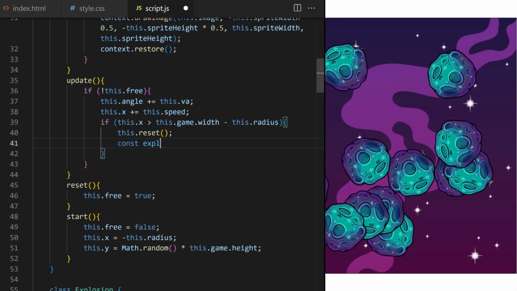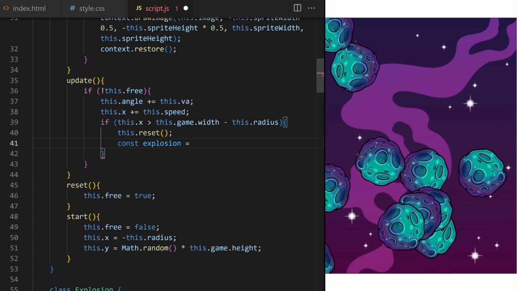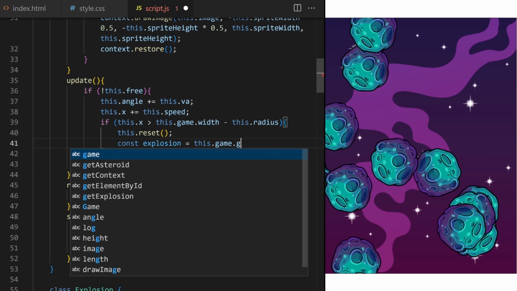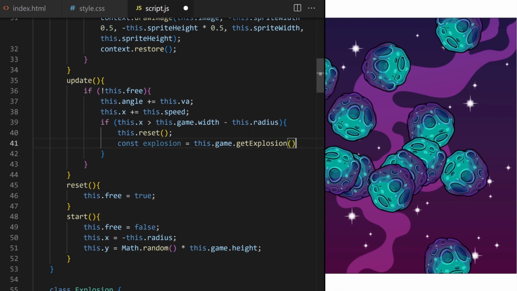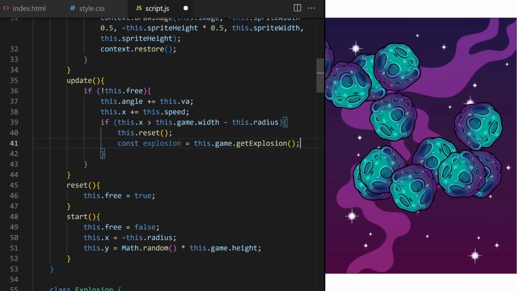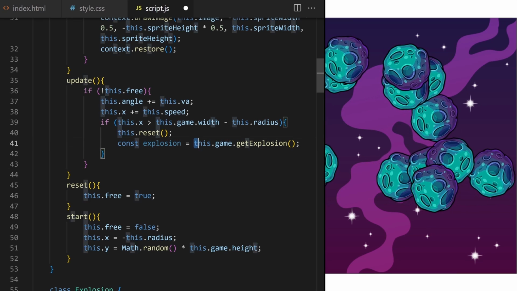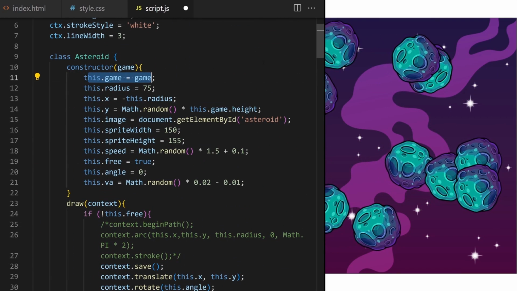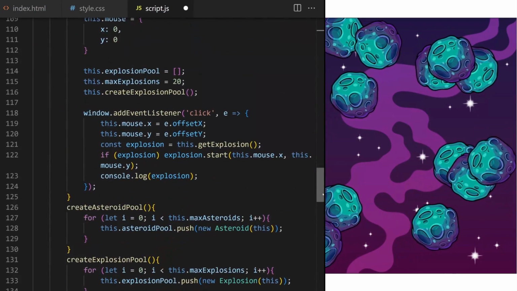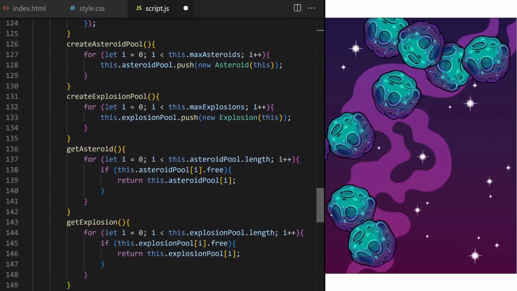This will pull and hold available explosion object from the pool using getExplosion method we defined. This method sits on the main game object, and I can access it from inside the asteroid class, because here we have a reference pointing to that game object, which allows me to call this getExplosion method defined on line 143.